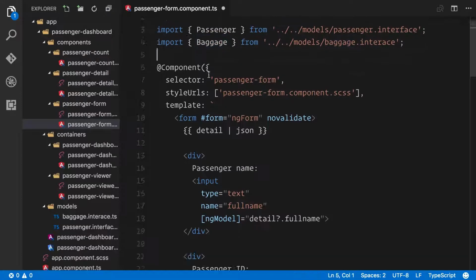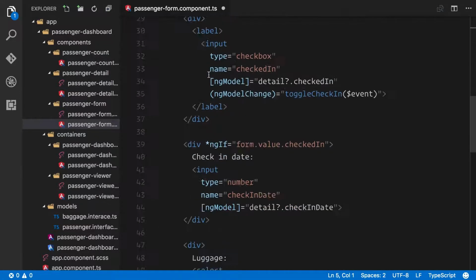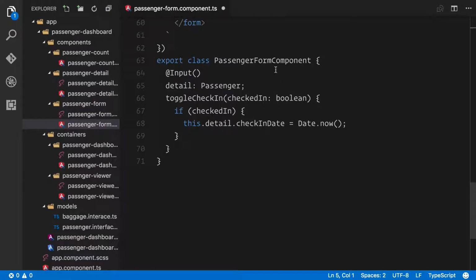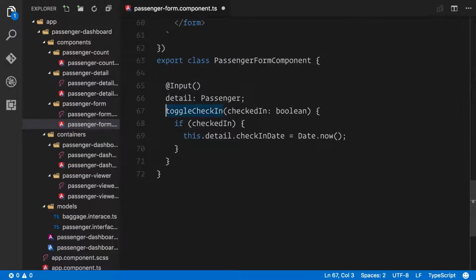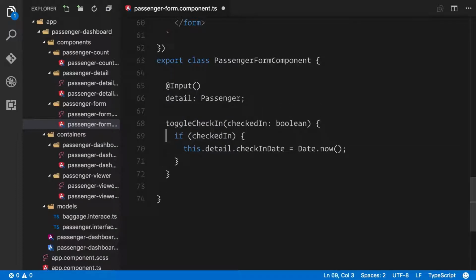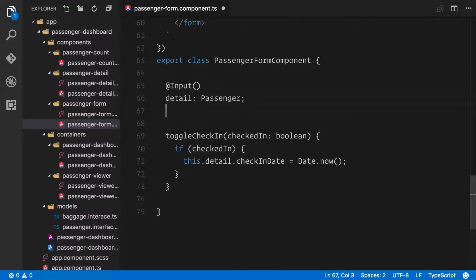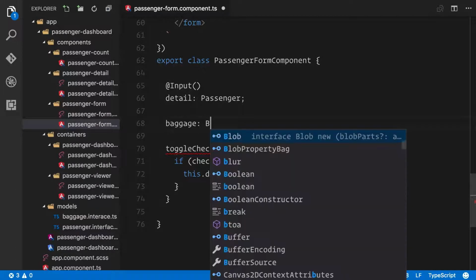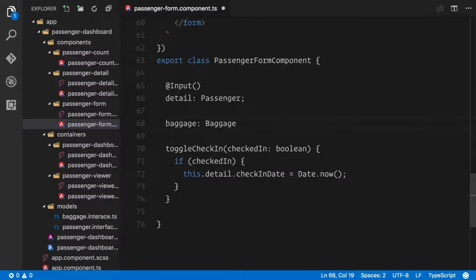Now, if you scroll down to your component class, we're going to create a static property here with a baggage array. So what we'll do is quickly break these up a little for readability purposes. So underneath here, we will create this baggage and we're going to say it's going to be of type baggage. However, it's going to be an array.